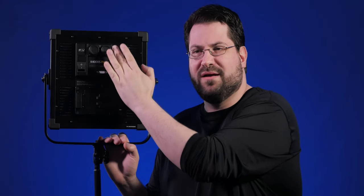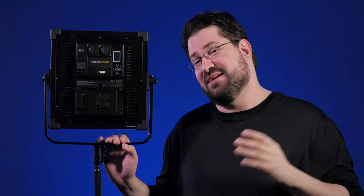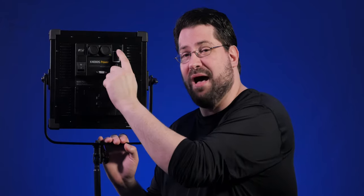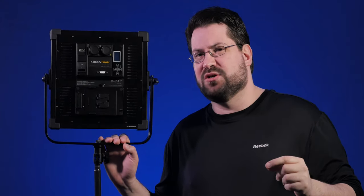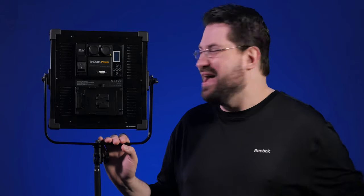Also, I do want to talk about the LCD unit. This actually comes out and they do have a DMX controller, that module that you can pop in here. And eventually I'm told they are going to have a Wi-Fi module with an antenna so you can control it with your phone, which I will definitely be buying because that is awesome. You know, I love me some Wi-Fi.